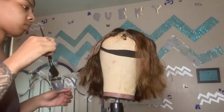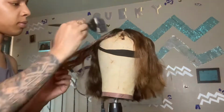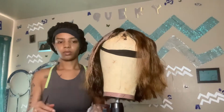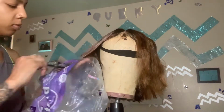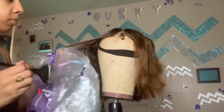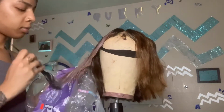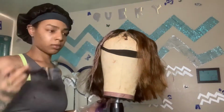So I had this super old wig, and I reconstructed the unit into a middle part bob, and I rocked it for a couple weeks. I bleached it a little bit, got it to a honey blonde, and it was cute. It was really cute, but you know me, having to switch it up. So I colored my dude's hair with this violet red, and it came out okay, more purplish than red, which was an accident on his head.